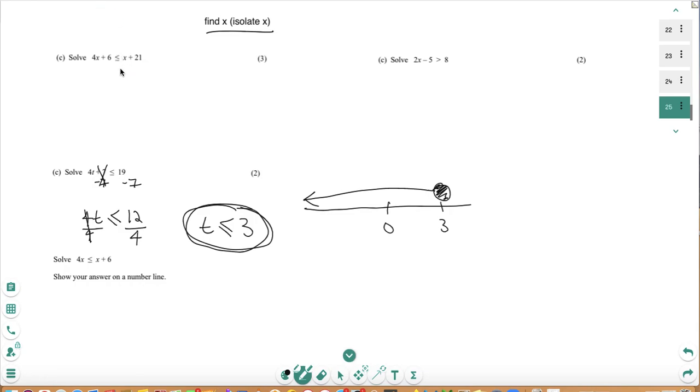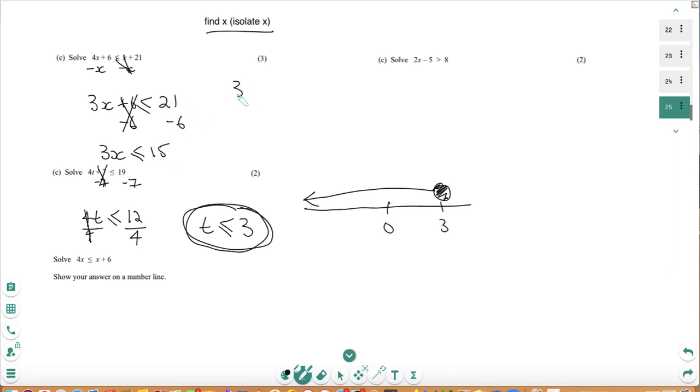How do you get rid of x? We're just going to minus x. What you do to one side, you have to balance on the other side. So minus x here. So 4x minus x is 3x. Plus 6 is less than or equal to, this cancels out, 21. Now, we have to solve it. We have to get x by itself. Well, x is being multiplied by 3 and then added by 6. So we have to work backwards. We're going to get rid of the 6 first. So plus 6, to get rid of it, we're going to minus 6. Balance it, minus 6. That cancels out. So 3x, boom, 21 minus 6 is 15.